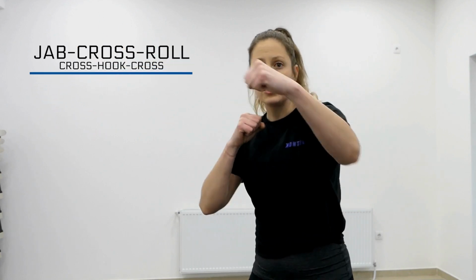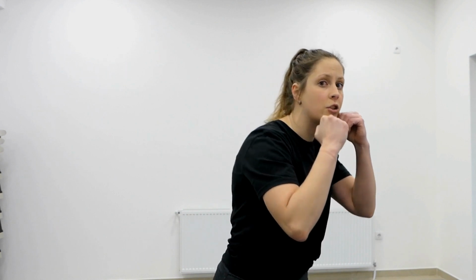And here's your first combo. So I'm gonna start with a jab cross. And then from there, straight away, I go into a roll. So as I throw my cross, my weight is already slightly on my left leg. So I just go under and come up on the other side.